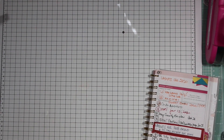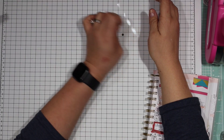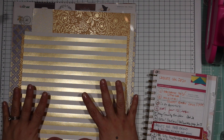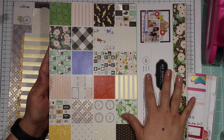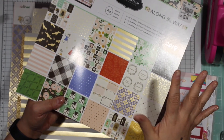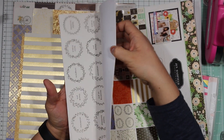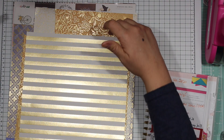Hi everyone, welcome to another Mini Kit Monday video. I'm going to do a killer kit share. I really didn't intend to kill this kit, only because I didn't know how much of everything I was going to use. I did do a couple of layouts, and then I decided I was going to take out all the doubles since this was a whole brand new pack. I think I have done one layout with this paper pad already, but I did take out all the doubles I had, including the cut-apart sheets, so I think I have 23 sheets in here.